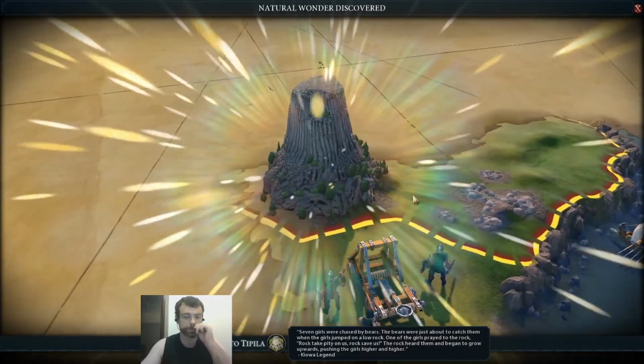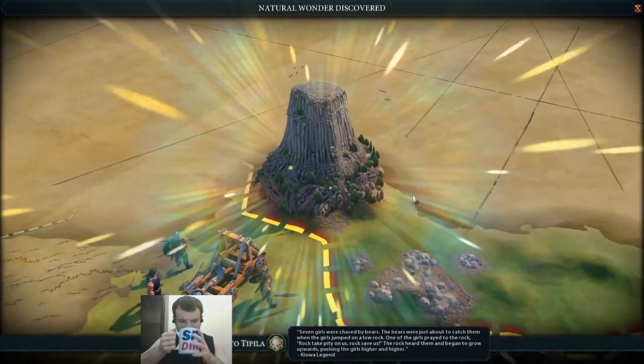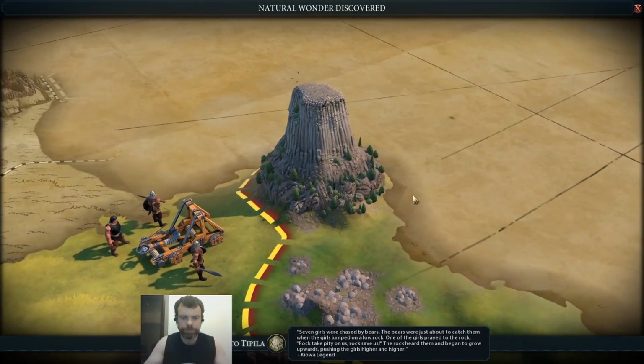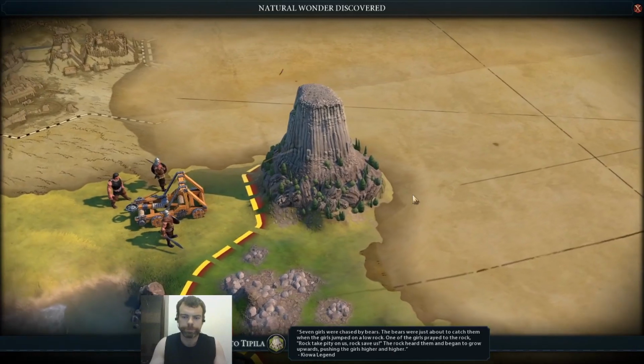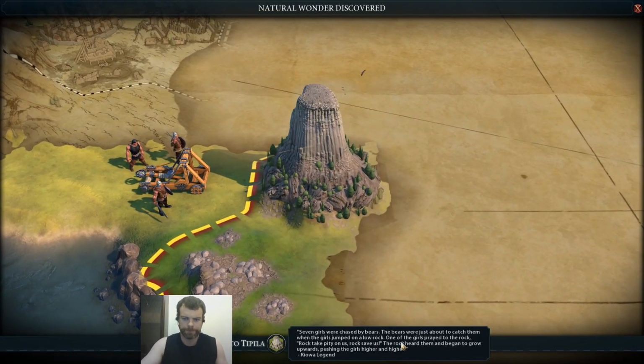7 girls were chased by bears. The bears were just about to catch them when the girls jumped on a low rock. One of the girls prayed to the rock. Rock, take pity on us. Rock, save us. The rock heard them and began to grow upwards, pushing the girls higher and higher.